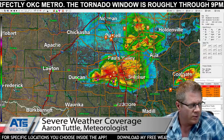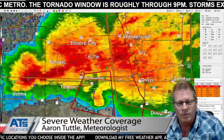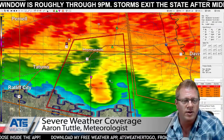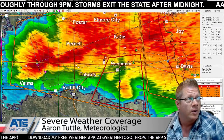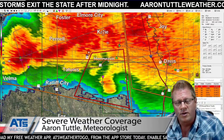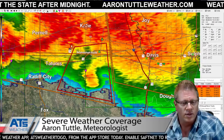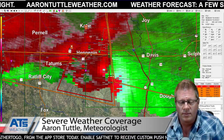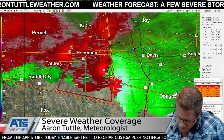Weather Service confirms there have not been any tornado reports out of this area. So guys, be careful what you're hearing or what you think you're hearing or what you're passing along. So no tornadoes so far confirmed out of this area of rotation that we're looking at. Now that could change any minute, but at this point in time, nothing.